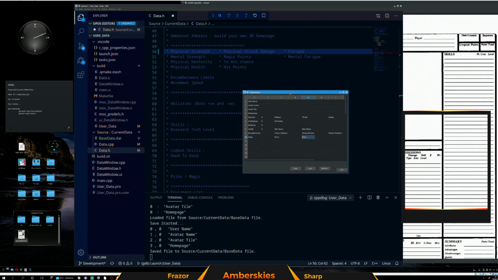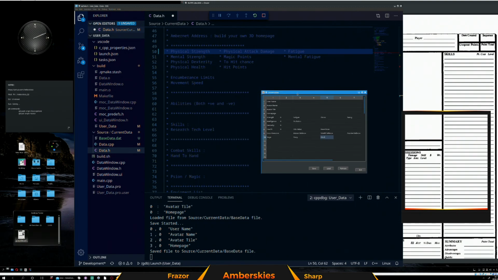Got to think about points system as well. Point system. Encumbrance limits movement speed. Yeah, we've covered that. Abilities. No, we haven't. So that's abilities. Skills.